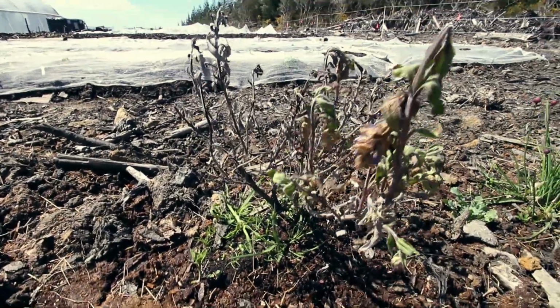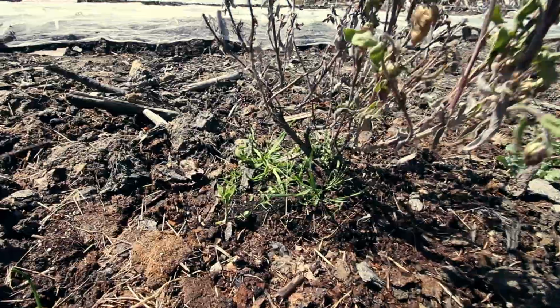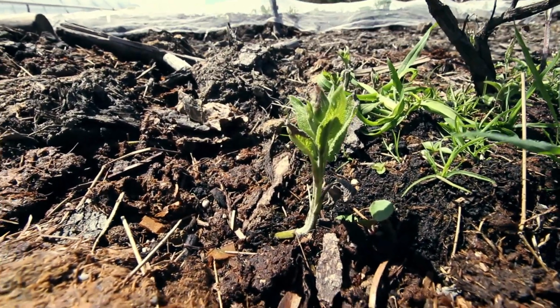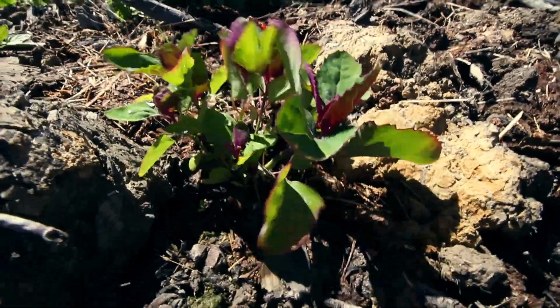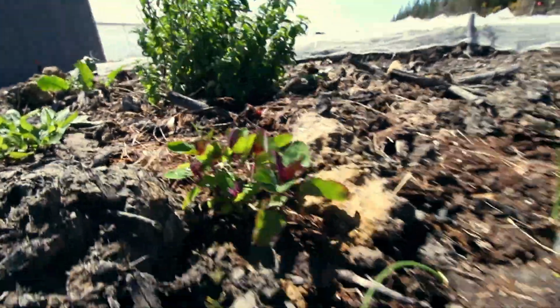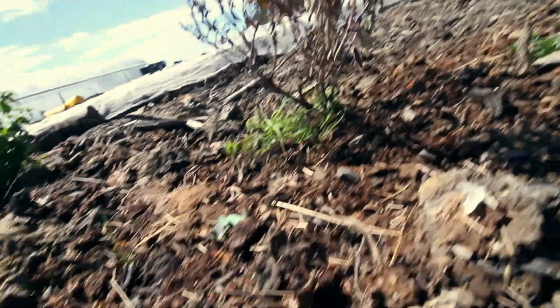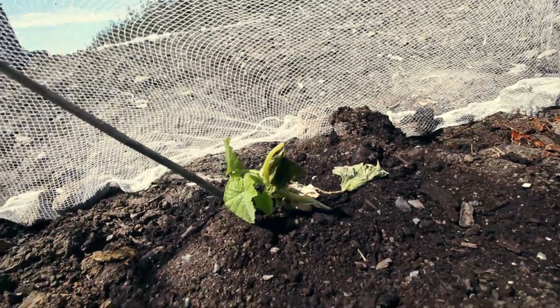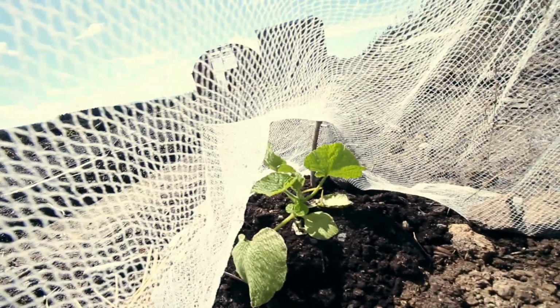The herb garden has got some of this manure in it, and I thought it had killed the sage, but it appears to be regrowing from the base, so I'm hoping that might just be transplant shock and that I haven't actually killed it with this manure. I also put some under these 3 pumpkins, and then I've topped it with my good compost, and I'm really hoping that this lot isn't contaminated, but time will tell.